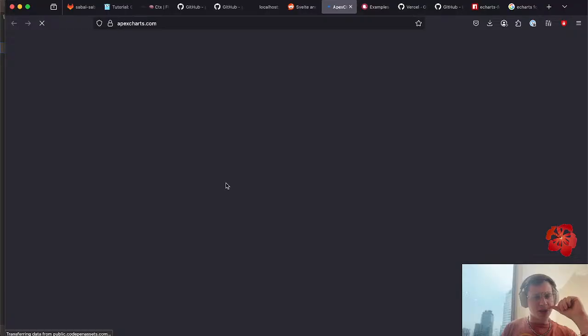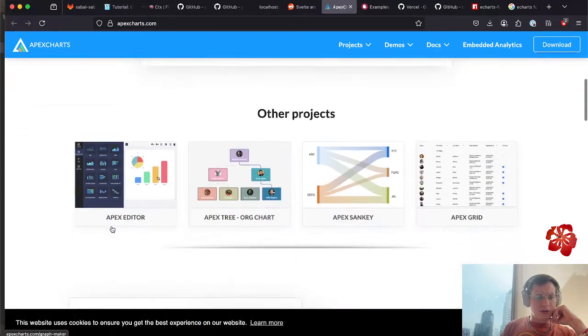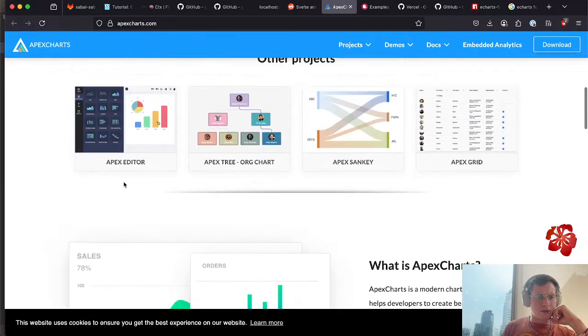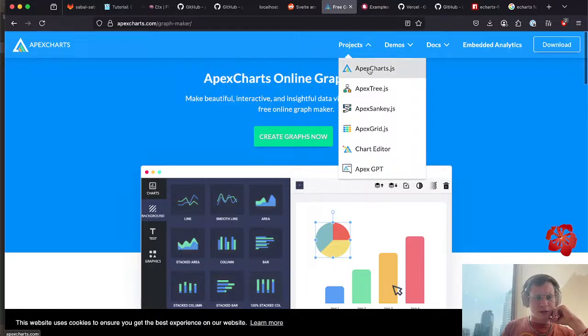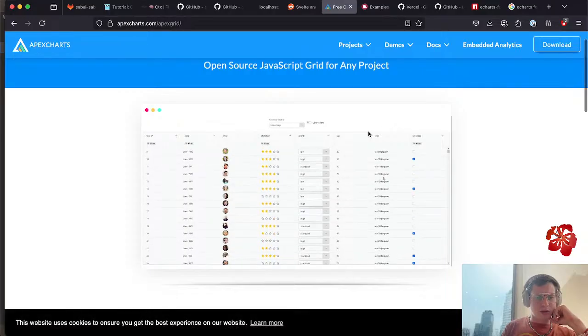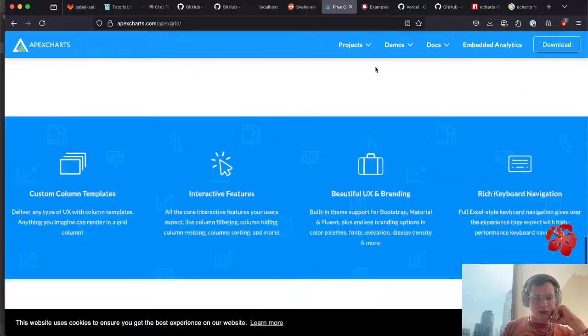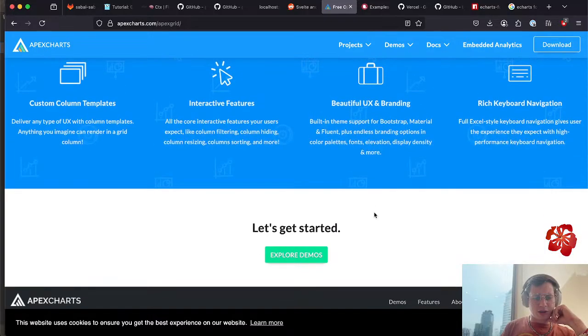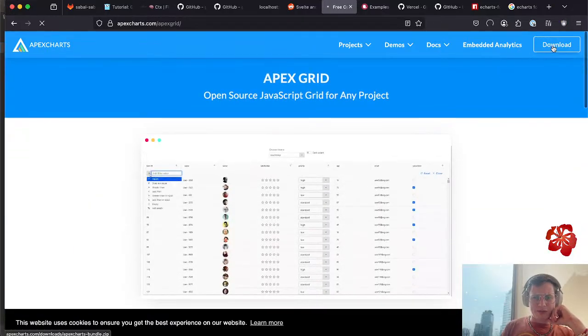ApexCharts. I think this is just going to be another charting library. Interesting. I think this is not open source. Omega? Weird.